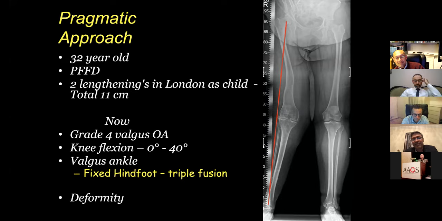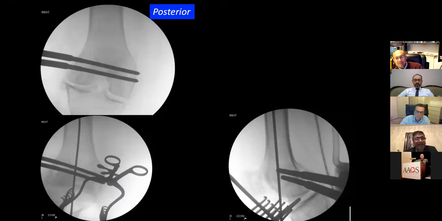She needs a knee replacement soon, so my aim is not to do any complex or fancy surgery. Here I use the monolateral device, the Orthofix one. I have to say, I don't use it a lot because I find it hard to do the fine tuning. So I tend to use the hinges or the Unico more than this. In this case, I use it.